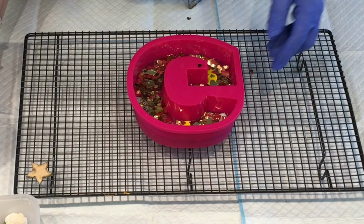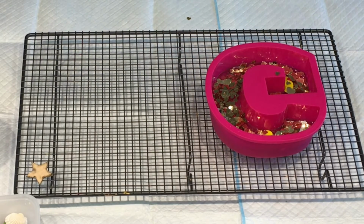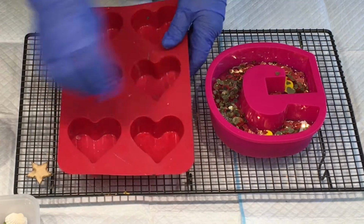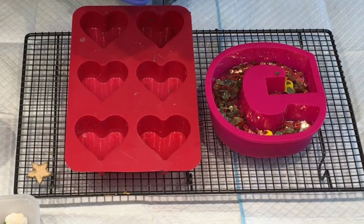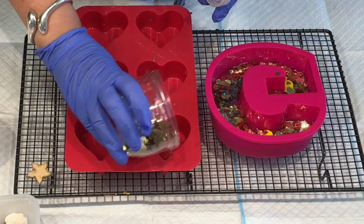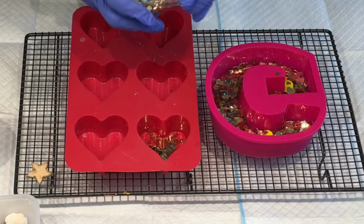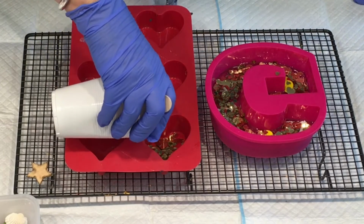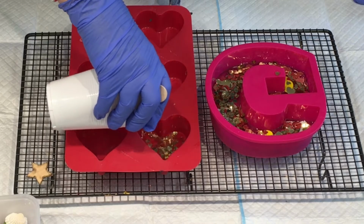I have a little bit of resin left, so what I do with leftover resin, I get my little heart-shaped moulds and I just put something in there in the mould, which I'll put some more of these, and then I just pour leftover resin into these moulds, and then when I get them out they become either key rings or fridge magnets that you can give away. It's an easy, quick thing to do.